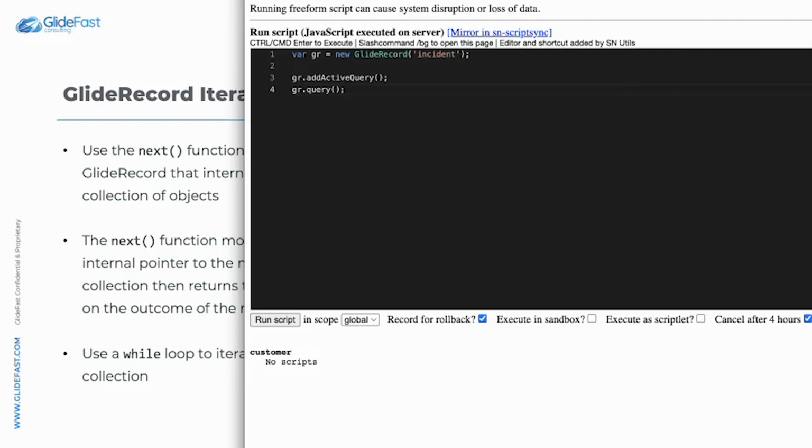gr.query. And so now we do the iteration. We know this is returning a collection of incident records, so we call while on it. The way while works is whatever you put in these parentheses is a Boolean value, and as long as it returns true, the while loop will continue to go until it does not return true.